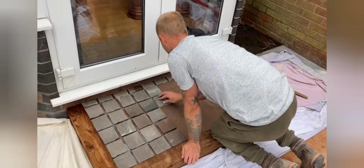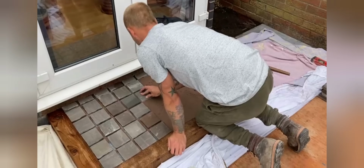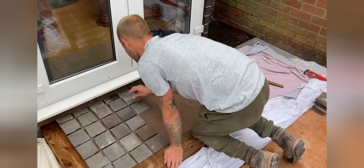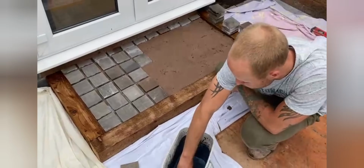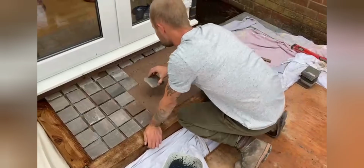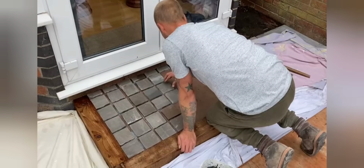I don't know, what do you think in the comments? Someone said about a slogan or a new phrase. Let us know in the comments. Yeah, I've seen it. We could have put the slabs in and carried the bond on from the actual patio area itself, but I think this idea that Scott suggested will look much nicer.